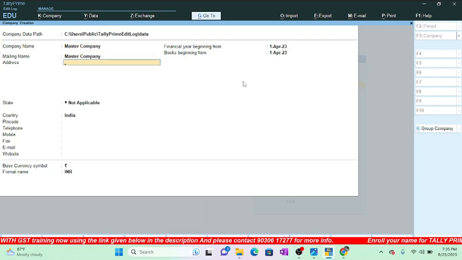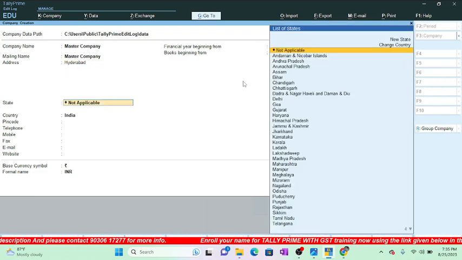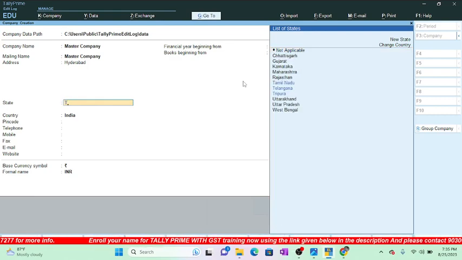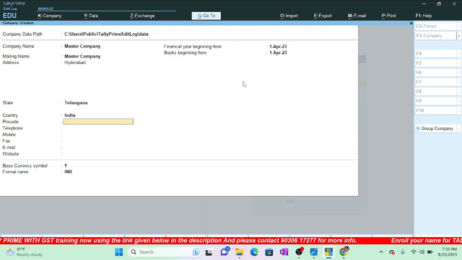then you enter the address of the company, then press enter button and select the state of the company. On the pop-up box you can choose the state, then press enter button and enter the pin code number, and give the telephone number, and also enter the mobile number.